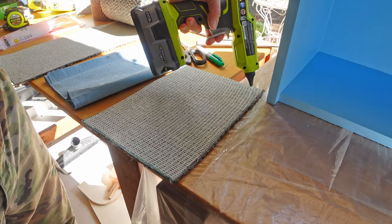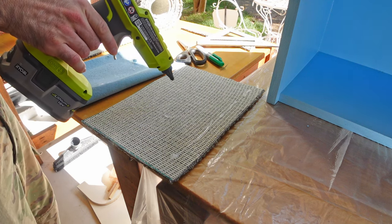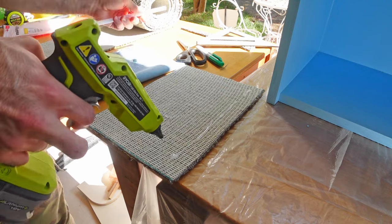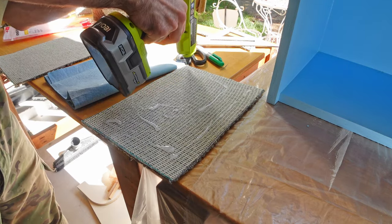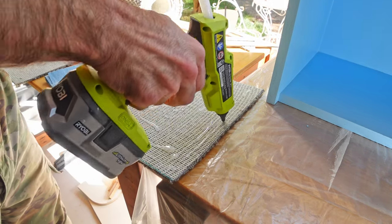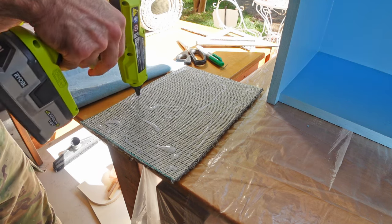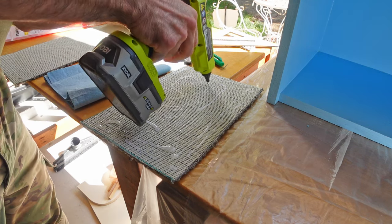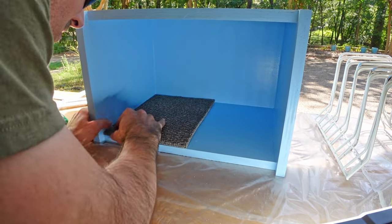Alright, now that the box is fully painted and I gave it a couple days to set, I'm going to line the entire inside of the box and the top of the box with carpet. Now, all of these carpet pieces are scrap left over from when I installed the carpet in my gym and my game room. Unfortunately, none of the carpet scraps I had were big enough to fit edge to edge the way I wanted it to inside the box, so I had to cut them down to various sizes to be able to get that edge to edge fit that I wanted.